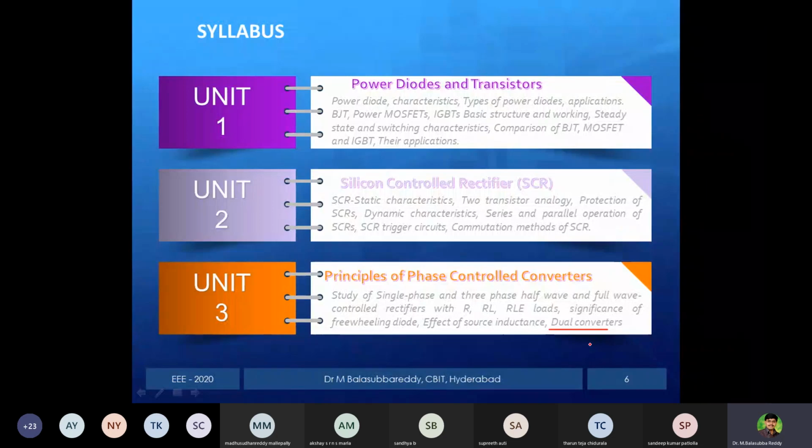There is a dual converter. This is a 4-quadrant converter. As we know, a fully controlled converter is a 2-quadrant converter, a half controlled converter is a 1-quadrant converter, and whenever we require all 4 quadrants, you must use a dual converter. This is nothing new, only by combining two fully controlled converters in anti-parallel, it forms a dual converter. One fully controlled converter will give 2 quadrants, another will give the other 2 quadrants. So all 4 quadrants are possible in this. This is based on AC to DC, where DC is a variable one.